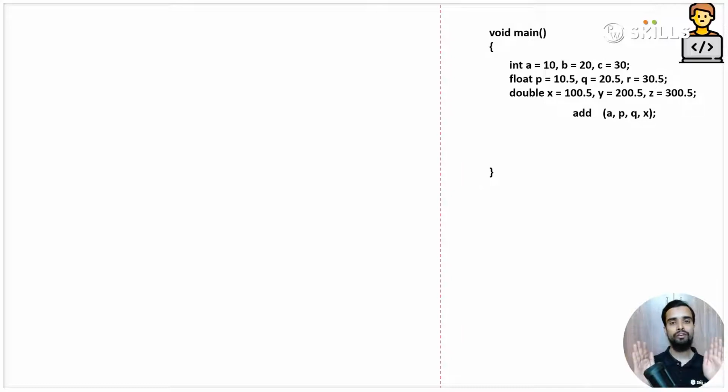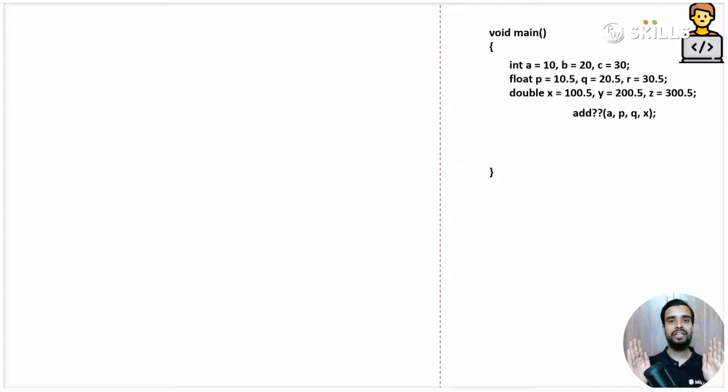We know the function name obviously is going to start with add, but we certainly don't have a single function whose name is just add. In other words, can you please guess what is the function name if I would like to perform the addition operation for these different values? One integer, two floating point values, and one double type value.